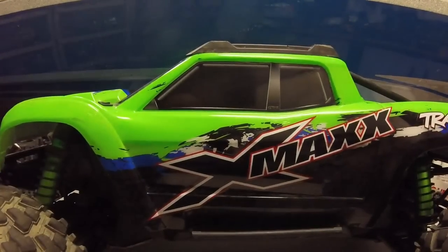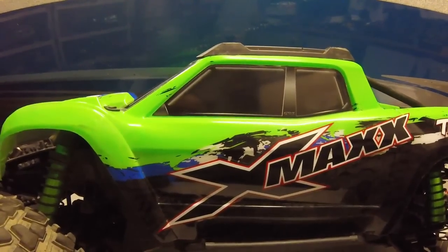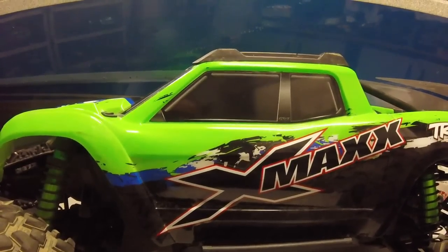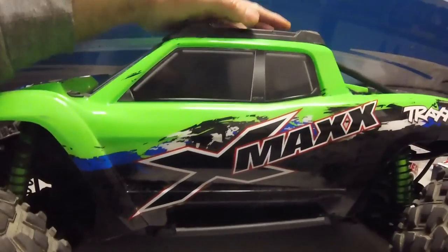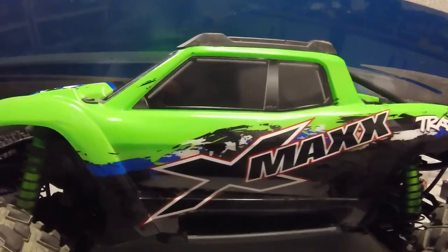What's up, guys? Rich Duberbash out in the shop again with my Traxxas XMaxx 8S. This rig's been an absolute blast so far. Definitely digging Green Bertha. Was just about to take off for another run, guys. It's been raining. It's only about 50 degrees out. We'll see how that goes.